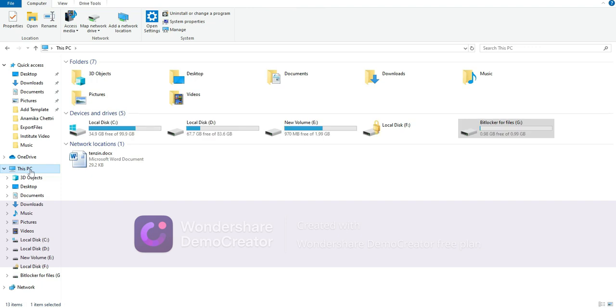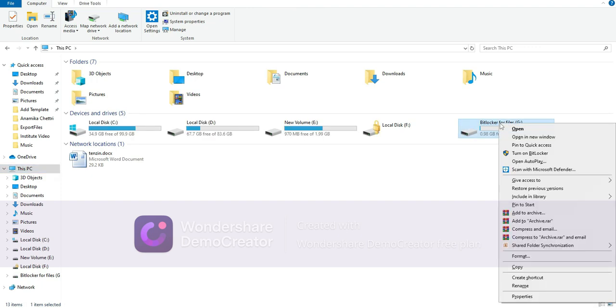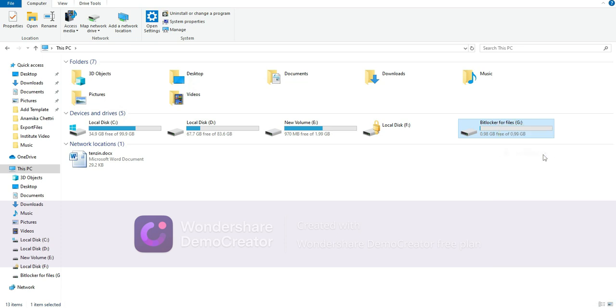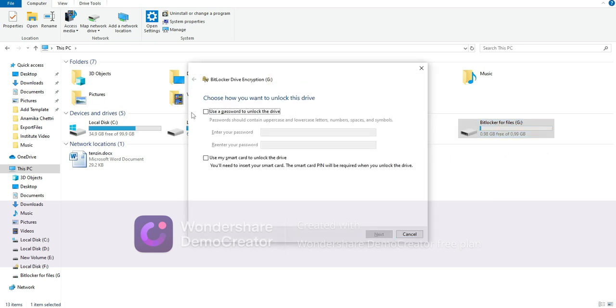Two. Enable BitLocker on the new partition. 1. Right-click the newly created drive and select Turn on BitLocker. 2. Choose a method to unlock the drive, e.g., password or smart card. 3.